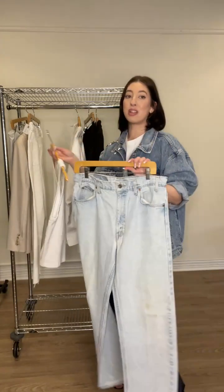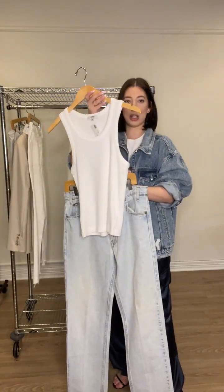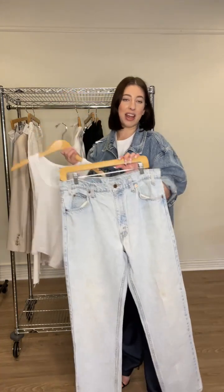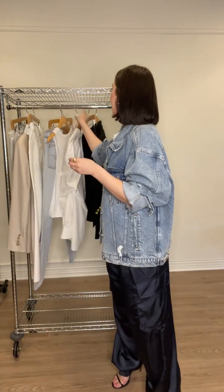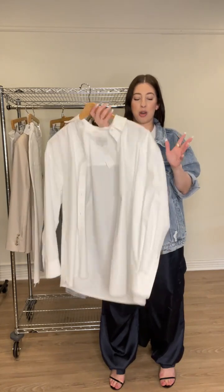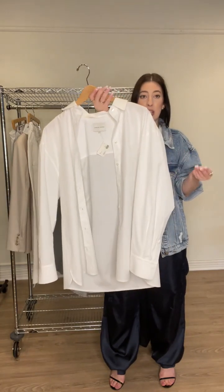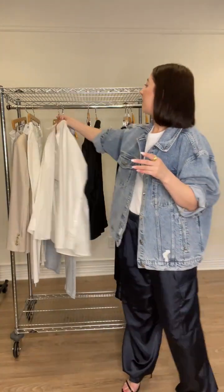So taking your favorite vintage Levi's or jeans, your go-to white tank, and together it's just kind of fine, but pulling it together with a couple of accessories. And then we pulled the Lulu Studio white button down as a layer over the tank top. A crisp white button down elevates any outfit. And this is one of our favorites because it's really crisp and oversized. It can be really casual or be really dressy.